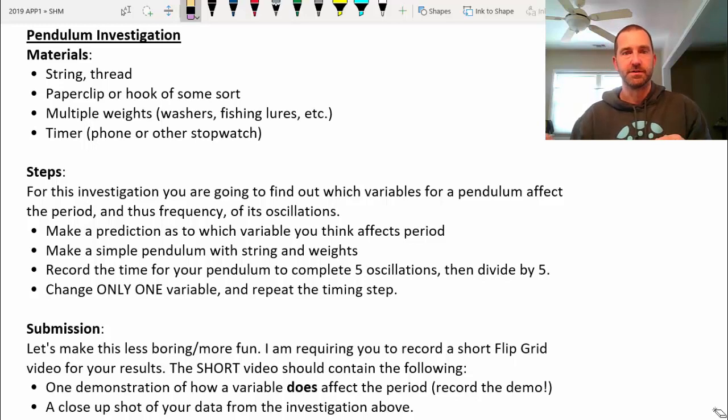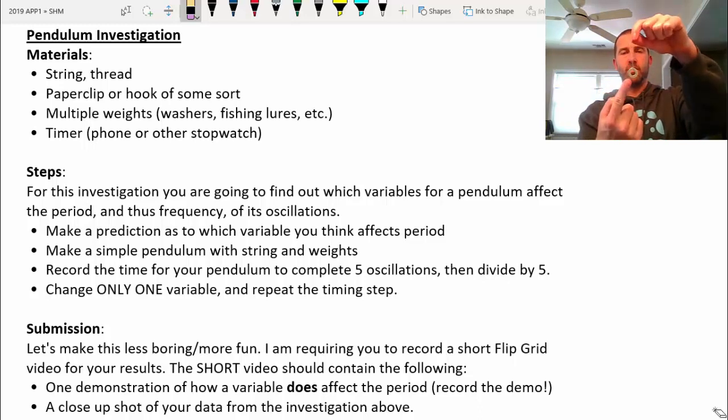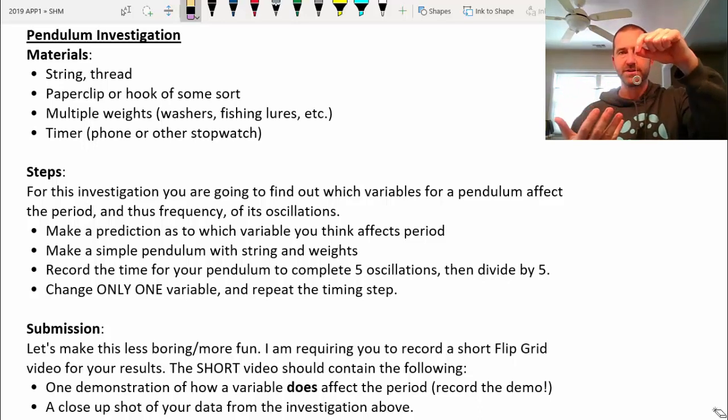What variables are there? So just brainstorm some ideas of which variables could even be manipulated. Give yourself 5 or 10 seconds, write some ideas down, pause the video. Once you're done, you've unpaused it, and some of the variables could be, well, the weight. So I've got a washer here. I said to get multiple washers. Makes sense that maybe you want to try 2, 3, 4, or whatever weights you're using. So the weight, the actual mass that's on there, could be a variable.